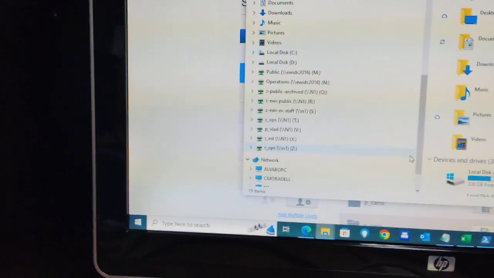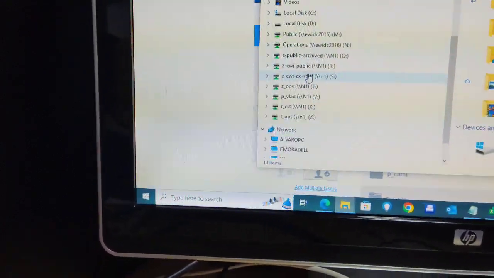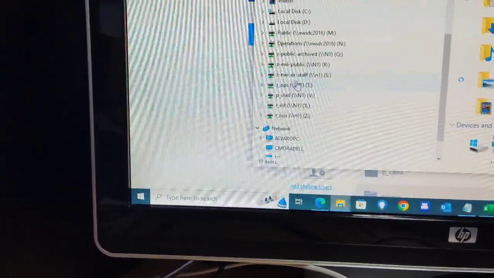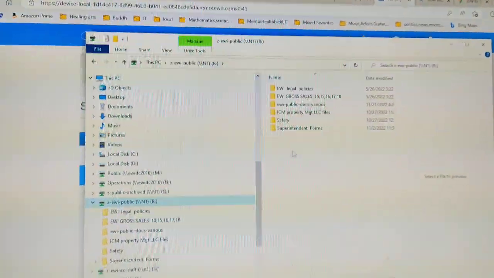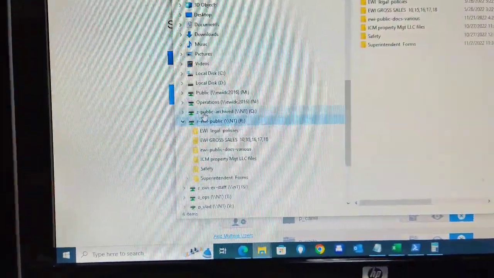So I have to go back to the one that actually has some data, where I had mapped some of the shares as network drives. I had mapped them, for example, this one, this one, and this one.